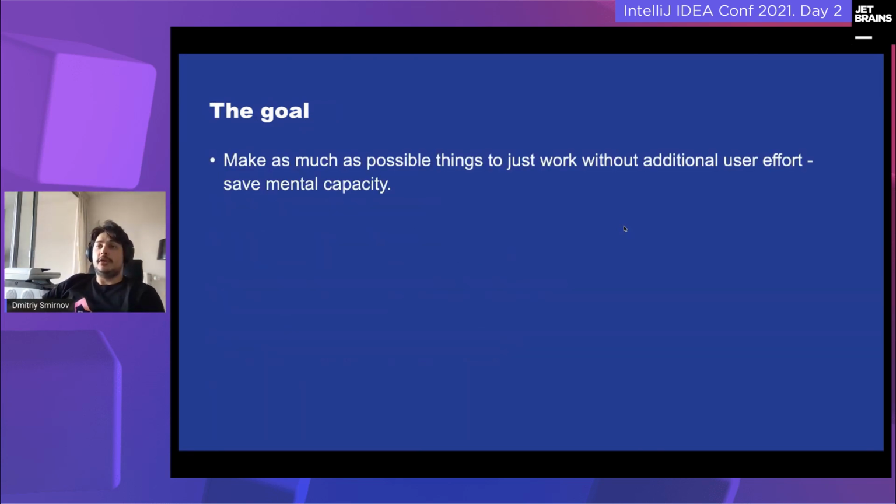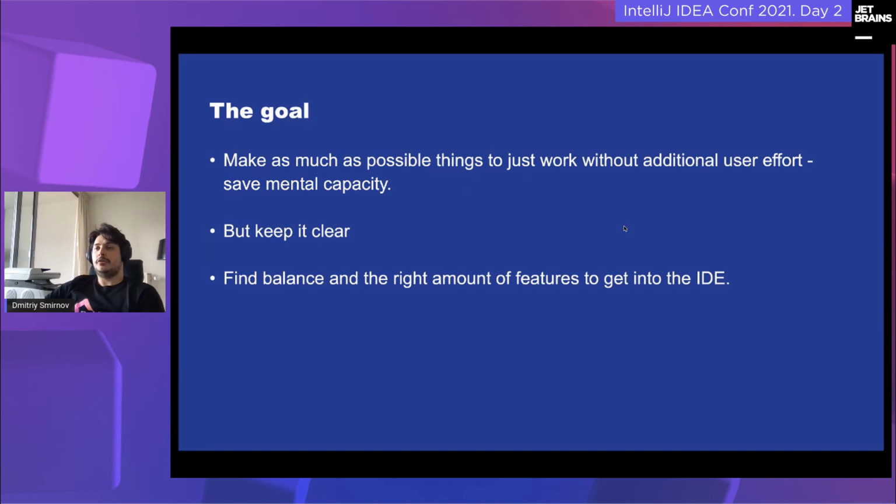So the goal of the team when making a great UI for an IDE is, I believe, first of all, making as many things as possible just work without additional effort. But at the same time, keep it as clear as possible and provide as much context and as much help as possible.